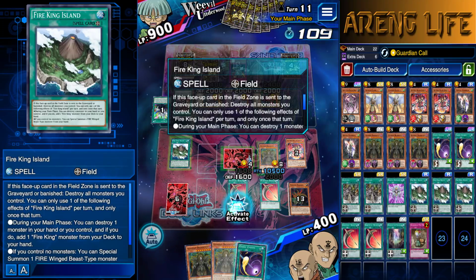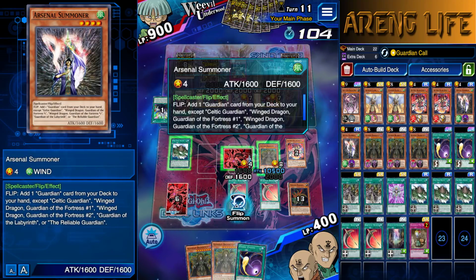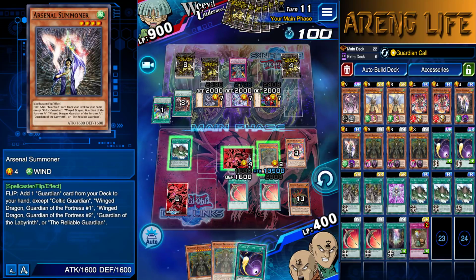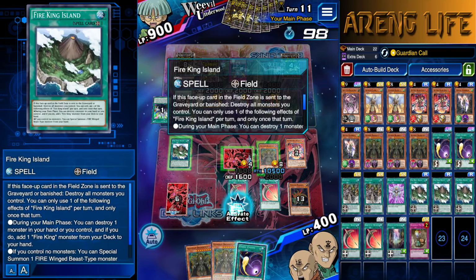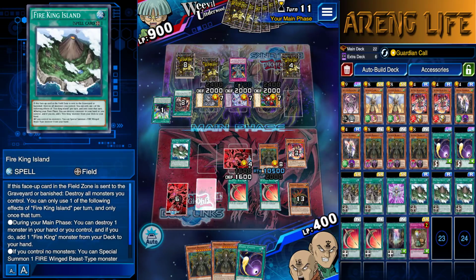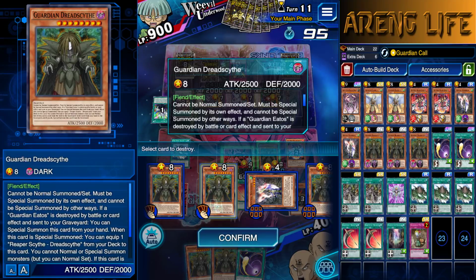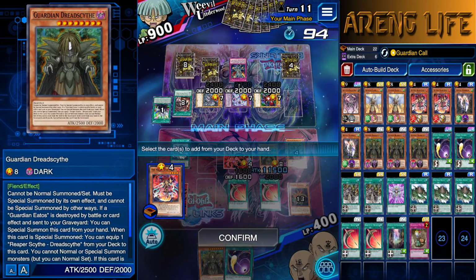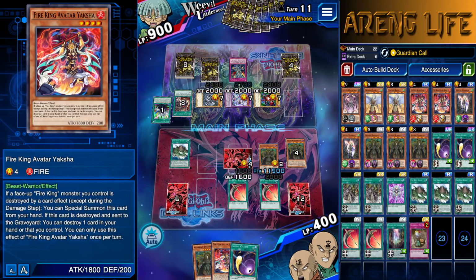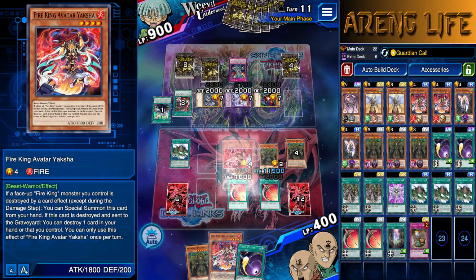I might just pop... you know what? I kind of have to... I don't know if I... This is an emergency move if I actually flip the summoner. But I kind of have to in this situation. So, fair enough. Let's destroy a thing. I'm probably just going to destroy one of my Dreadscythes in hand. So, destroy the one in hand. And adding this thing. Shuffling my deck. No Parasite. We're good. Alright, we good for now. Alright, so now we can set this thing.